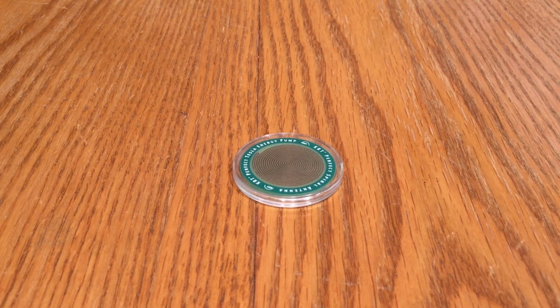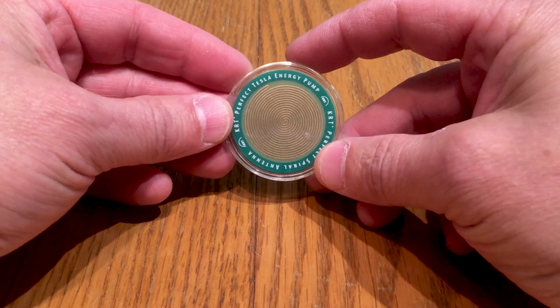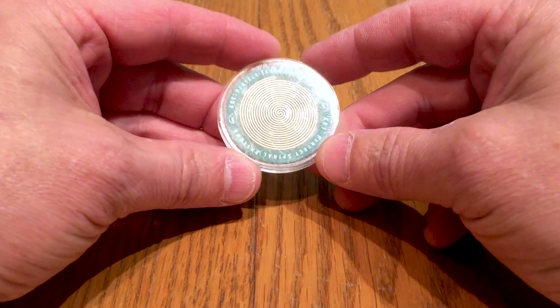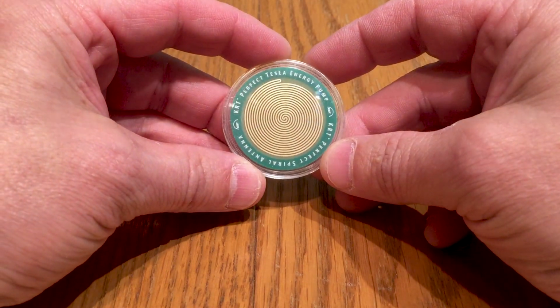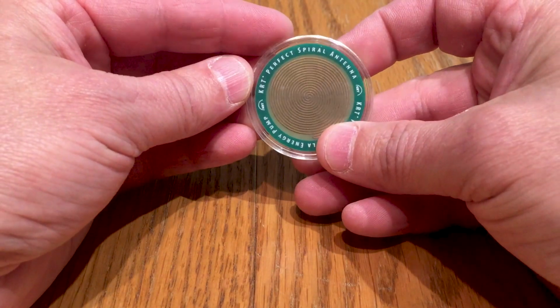Wanted to share something that Aaron and I have been working on now for almost a couple of years and almost ready to pull the trigger on. Many of you are familiar with the whole idea of the Baytar coils, the big brother, or the KRT coils, the little smaller version, which are Tesla bifilar coil antennas. We call them the KRT perfect spiral antenna.